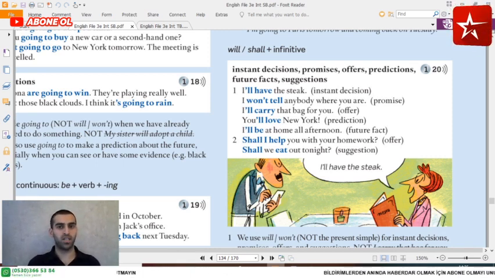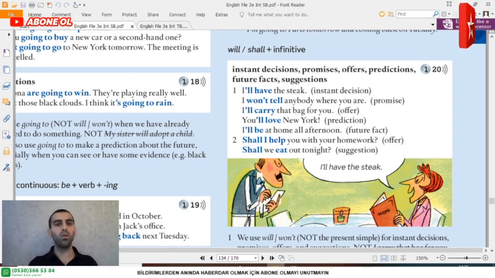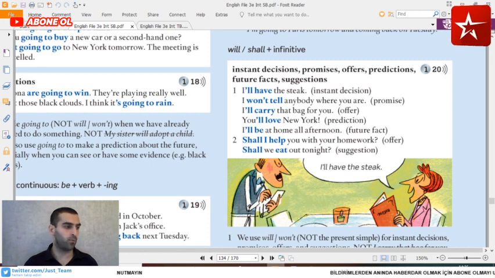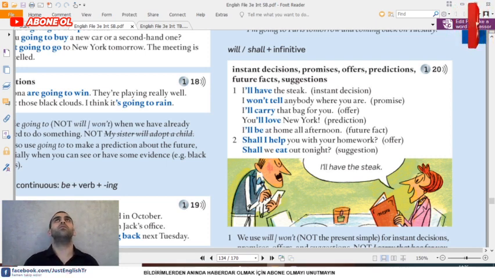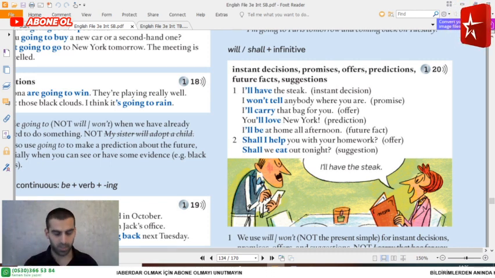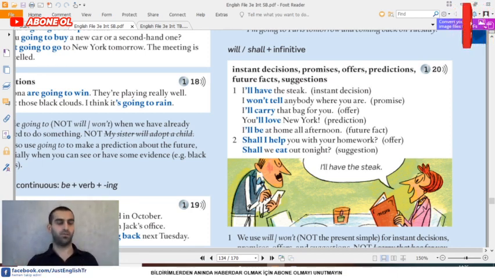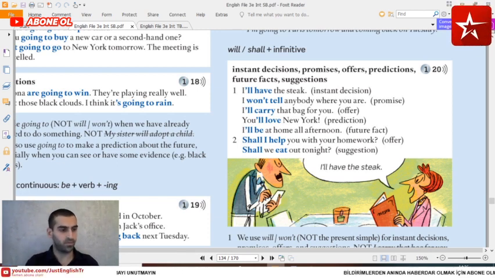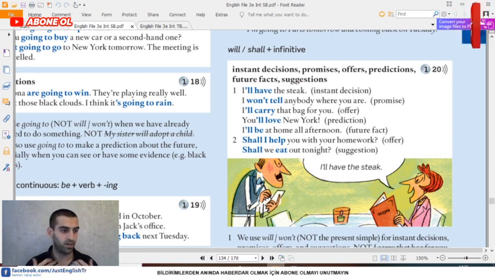And the next rule is about future facts. I will be at home all afternoon. This is a fact. Why do we use will to talk about a future fact? If there's a fact, for example, tomorrow is Saturday, and as you know, on weekends most people don't work, right? So I say I will be at home all afternoon. It means this is a fact, so I can use will in this case. Got it? I think you learned and understood what I explained here.